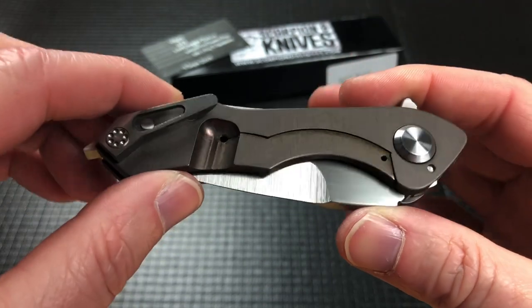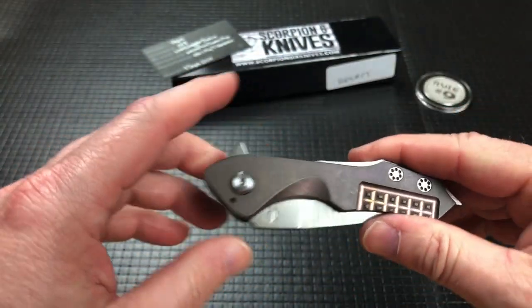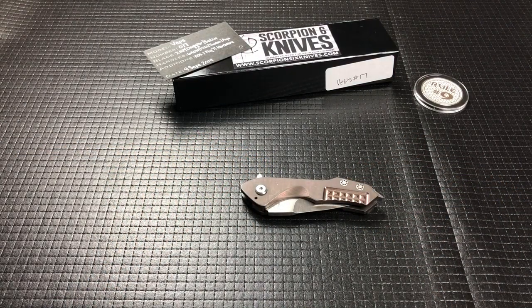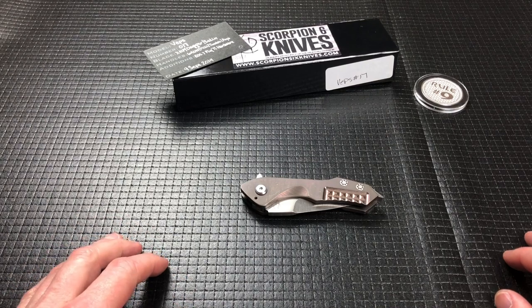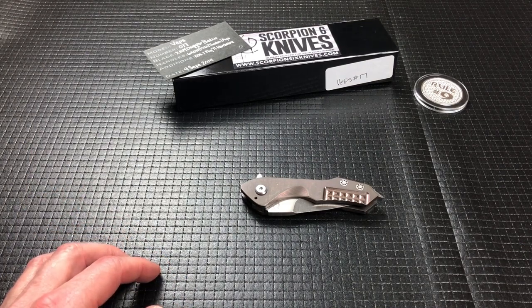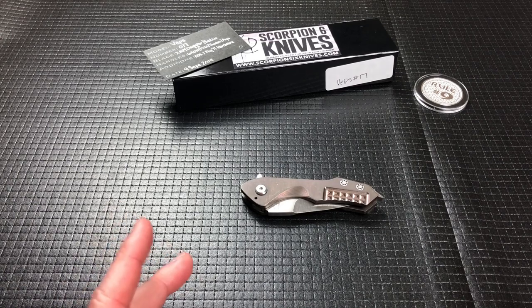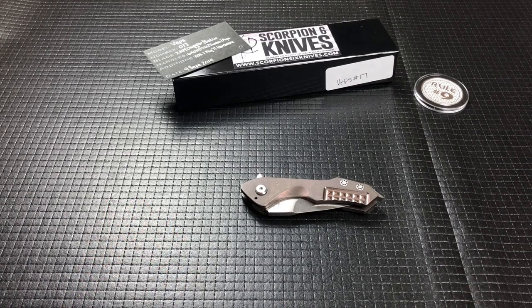Modify it and you void the warranty. Not my favorite, but those of you that don't know, Shane worked with Medford Knife and Tool prior to leaving to start his own shop with his wife. I've met them at the California Custom Knife Show last year — hung out at the booth, chatted for a little bit. That was pre-YouTube, so I was just a nobody, a guy they chatted with for a few minutes.